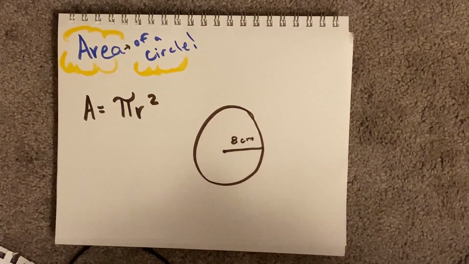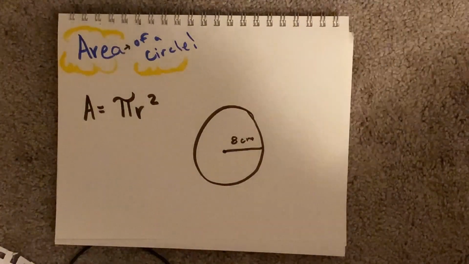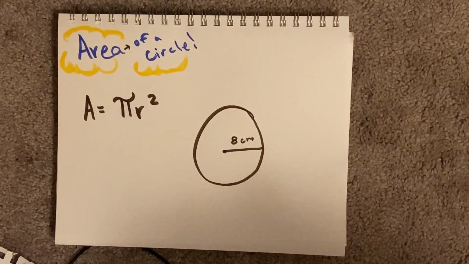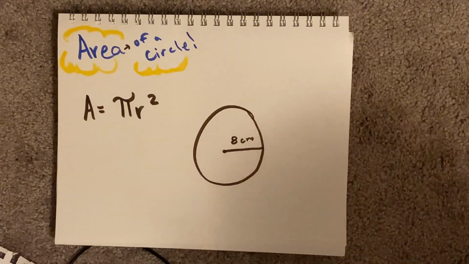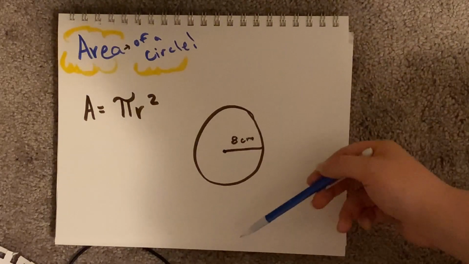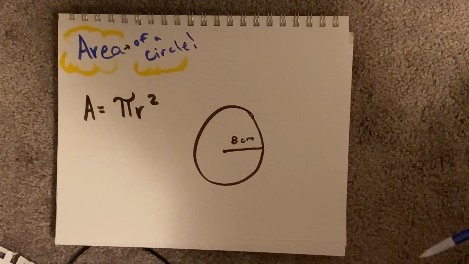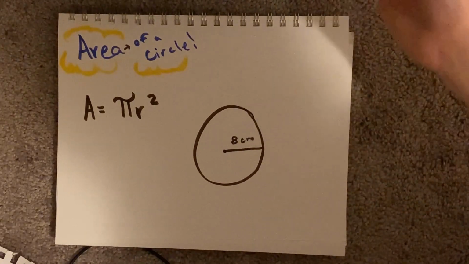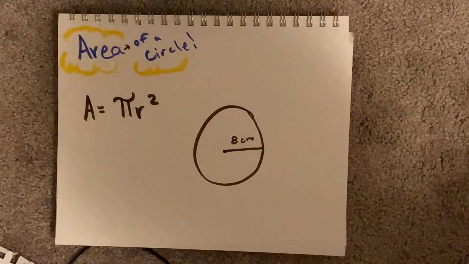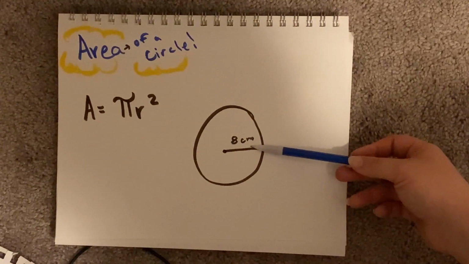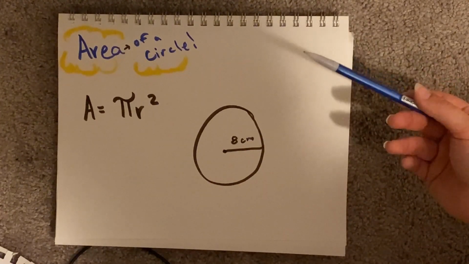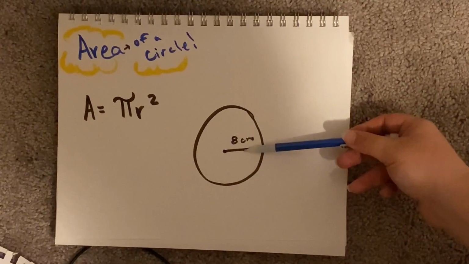Finally, let's review the area of a circle. Area equals pi times the radius squared. So in any case that you have the diameter, you could already know that you're going to split the diameter in half and do the radius squared. So let's say that you have 16 as our diameter, you know that half of that is going to be 8. So that's what you would use for this formula. If you ever get the diameter, cut it in half. That's what you'll use for that. So in this case, 8 is our radius. So we already know our diameter would actually be 16 because the diameter is twice the amount of the radius.